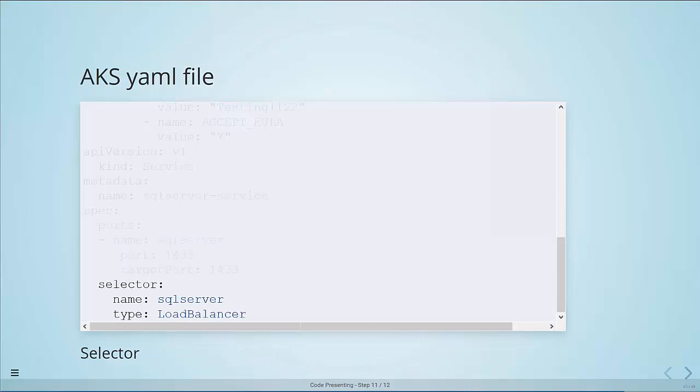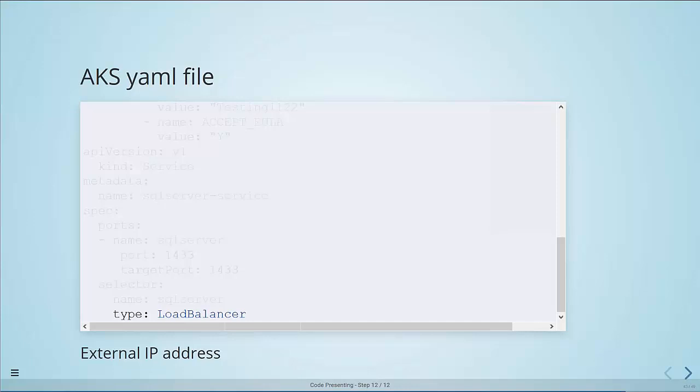And then finally, specifying a selector, which is going to identify the pod that we want to connect to, and then a type at the bottom there of load balancer. What this is going to do is contact the underlying cloud provider, Azure in this case, and say, I'd like you to spin me up a load balancer so I can get an external IP address that I can use to connect to Kubernetes from my local machine.